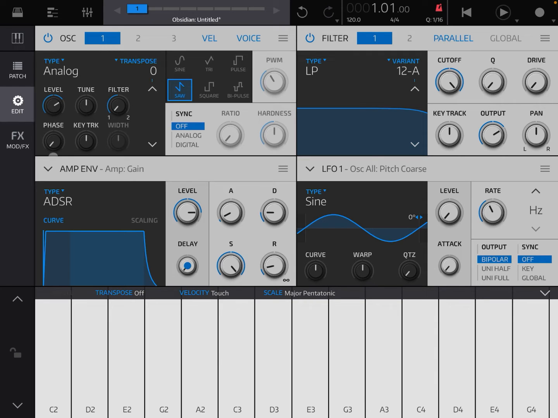At the bottom left of this section, you find common controls. So you have level, standard, double click to go back to the default setting, tuning, sense, double click to go back to the original settings. Here you have a filter knob, which at the moment is directing the output to filter number 1. You can have it between filter number 1 and 2 or only to filter number 2. And the setting below will change based on what you select on the filter, which I will show later. Now on the bottom left of this section, we have the phase control, so phasing.